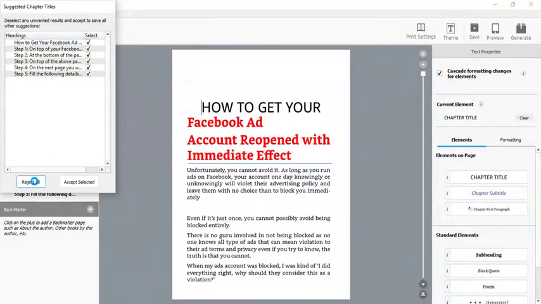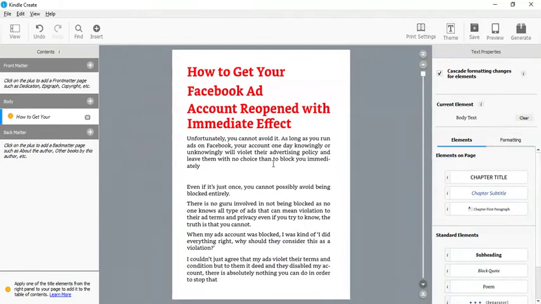Now I'm going to reject it, because it doesn't match with the chapters. This book doesn't even have chapters. But for the sake of this video, I'm going to add chapters in this book. But the first thing I'm going to do is the front matter and the back matter. The front matter are things that will be before the content, before the body of your book.